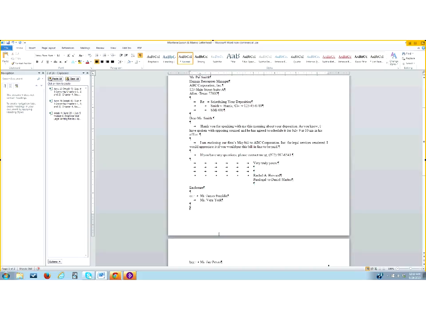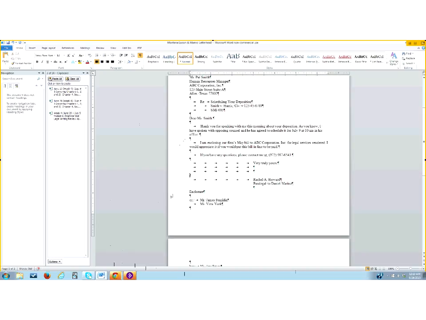the aspects of a letter. We've talked about the things that make the letter a modified block format. Please refer to this part of the lecture when you are preparing letters and you can't remember, do I indent here? Do I space here? What do I line up? How does that work? What do I right justify? What do I left justify? This is a good cheat sheet for you.